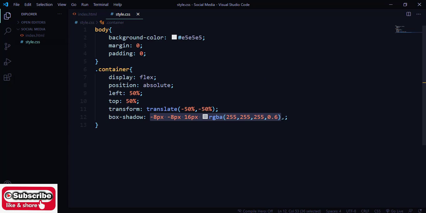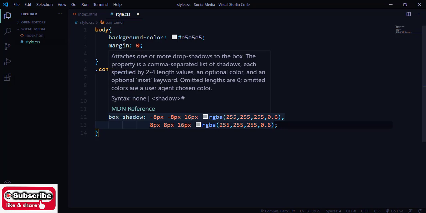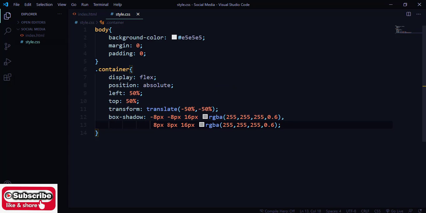Let me just copy and paste. So here instead of -8 is going to be +8. +8 is for the right side of the box. This +8 is gonna be the bottom of the box. This is a blur value and this is a color. Let me save. Then maybe okay. Let me set another property name called maybe the border-radius. Let me say maybe 12 pixel.